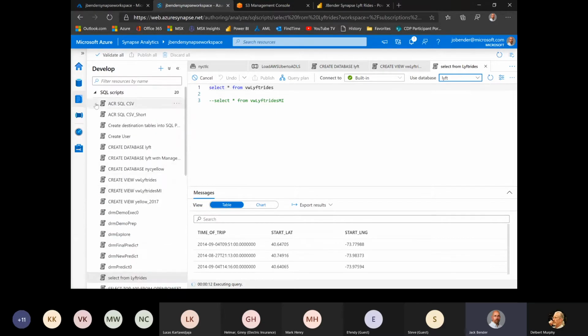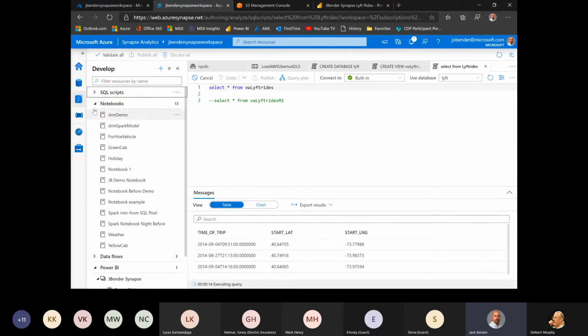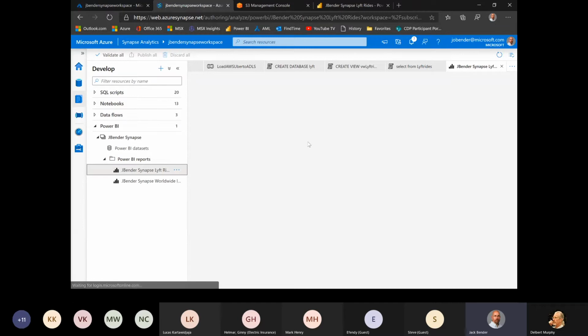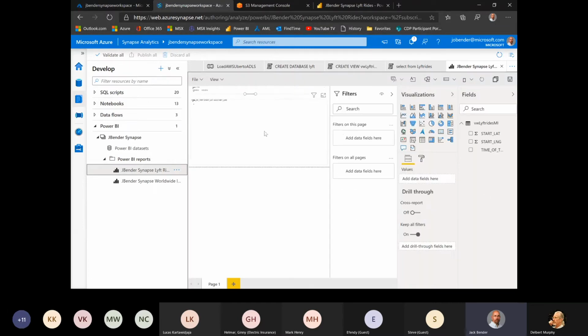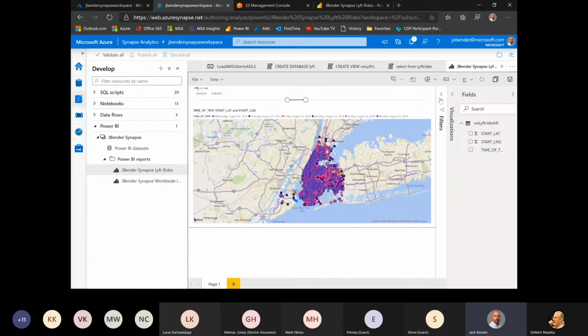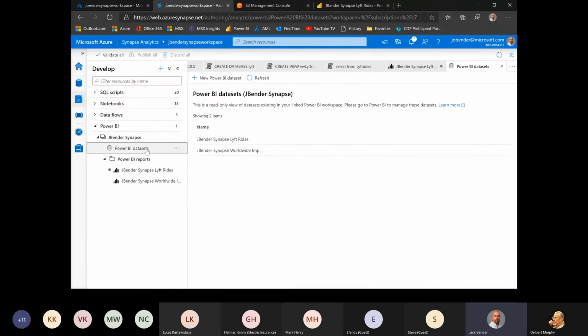So I want to look at this data within Power BI, and there's a couple of different ways you can do that. And as you heard before, I could just come in here in the previous session, and this is my Power BI workspace, using the web authoring tools and so forth. I'm a traditionalist. I really like the desktop. Power BI workspace on the web is great, but I want to do this on the desktop. And on the desktop here, I'm going to go into data sets, and I'm going to click new Power BI data set.